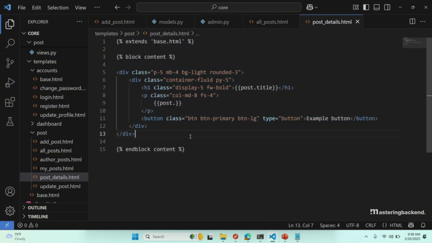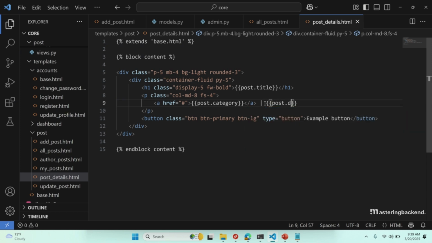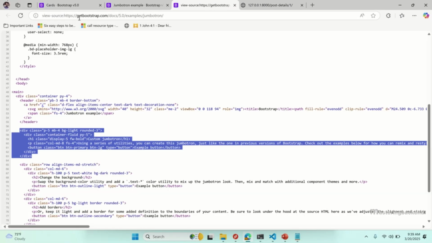All right, so here I'm going to say, let's just say here post dot, you know what, let's just make this, oh no, what am I doing? Let's make this an anchor tag. But anyways, let's just say post.category. Now let's make it an anchor tag. All right, we won't put anything there for now, but let's just make it an anchor tag. Put like a slice here, and here we're going to say post.date_posted, right? And let's see how this looks.